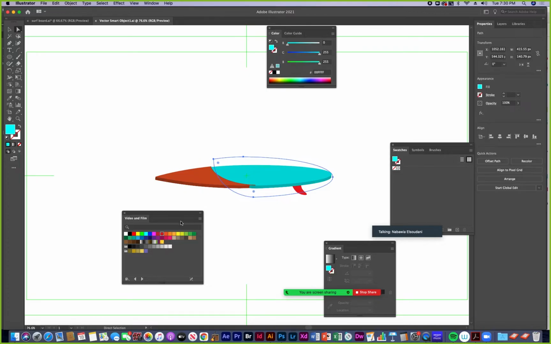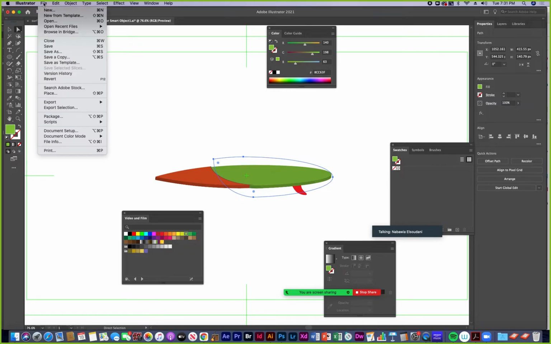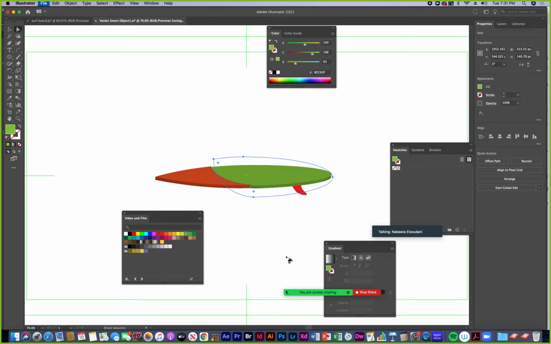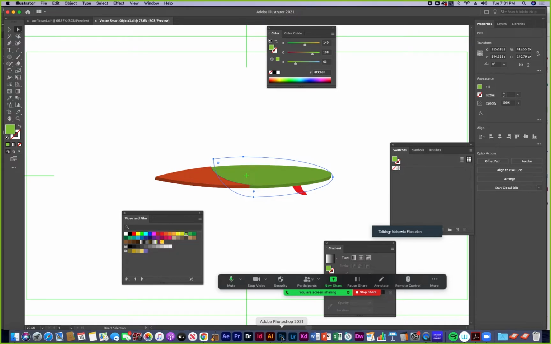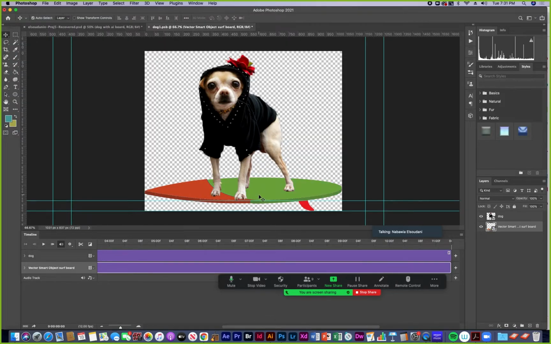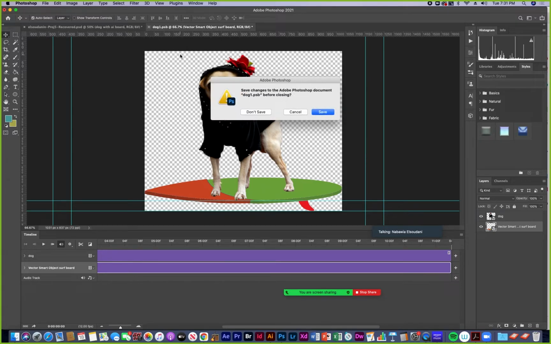Like if I want this to be green, I can make it green. Maybe this green. Okay. No, I'm being indecisive. Okay, we'll go with that. So then I save it, and then I go back to Photoshop, and it's green. So that's how you can work back and forth between Photoshop and Illustrator, and within a smart object, make adjustments, and then go back to your main, save, and then close your smart object.